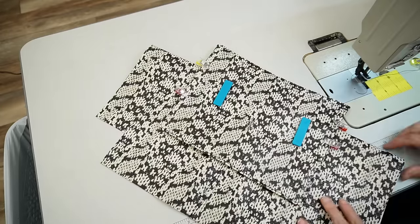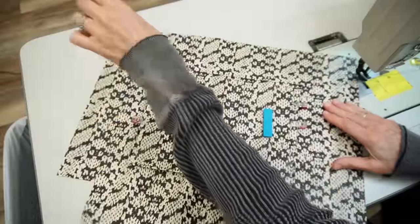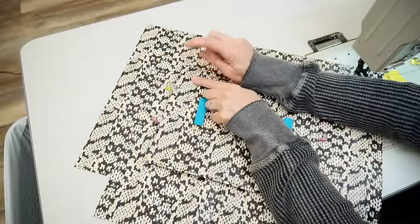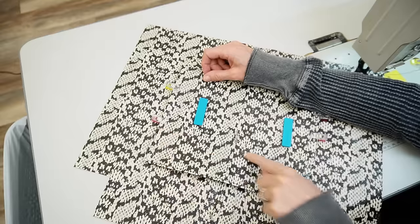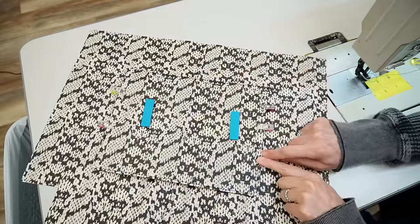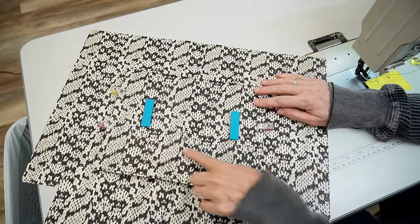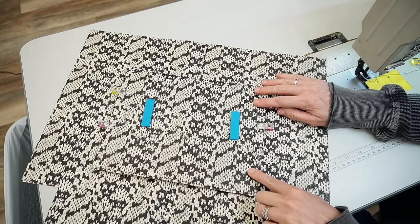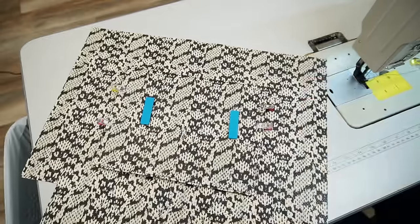All right, so now that that's top stitched, we are going to pick up where we left off here. We're going to come down to meet this other stitching line. So straight across to meet the other stitching line and then sew back up. And then our pocket will be on. I am going to draw a line across here because I want to make sure I stitch straight. And I'm not really going to have any other guidance as to whether or not I'm stitching straight if I don't have a line.